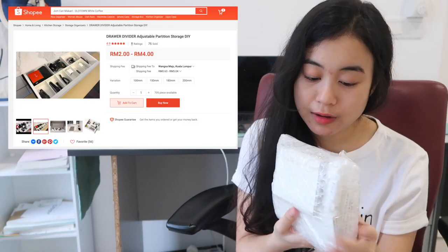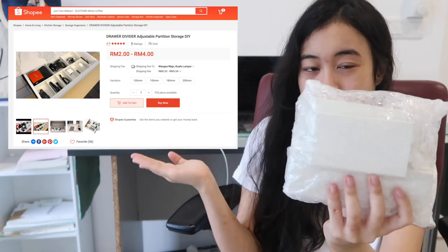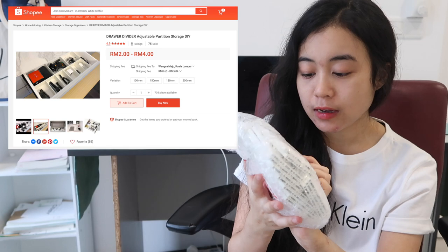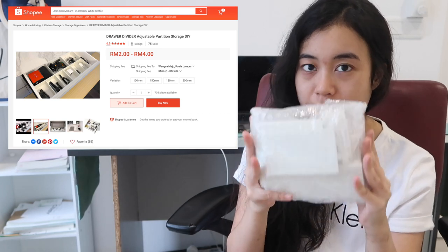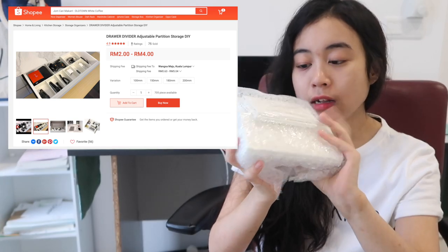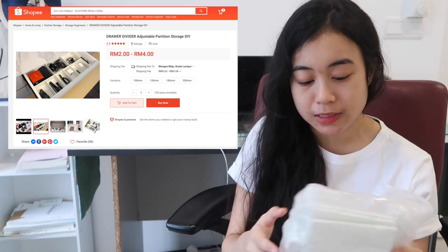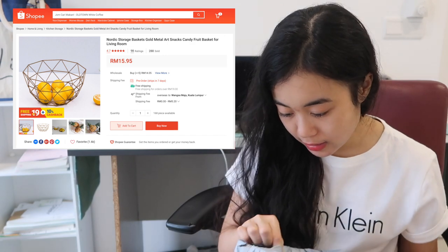Okay, I don't think there's a use for me to open this now, but I'll try to insert a picture here. So basically it's a cabinet organizer because it's not assembled, so you can't really tell, but you organize so that there's like compartments in your cabinet. Alright, and last but not least, I think I know what this is.